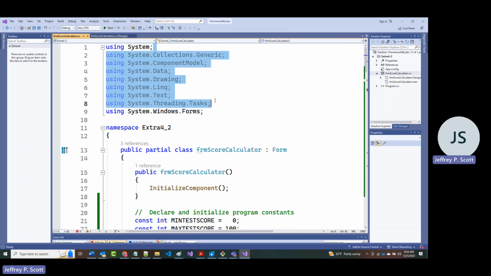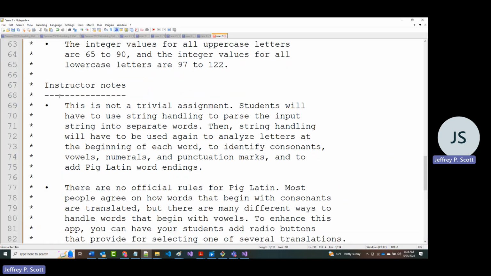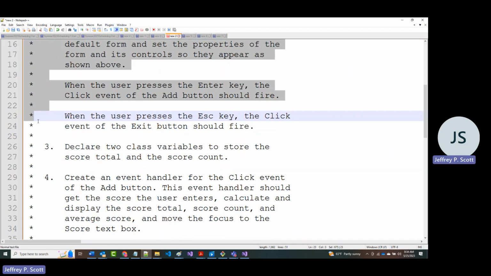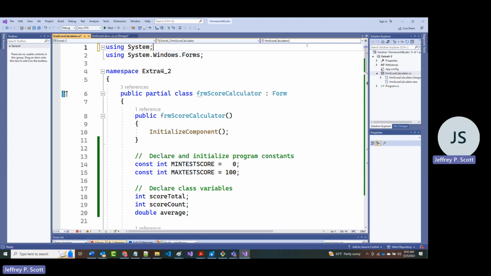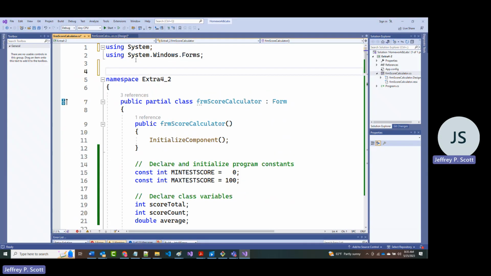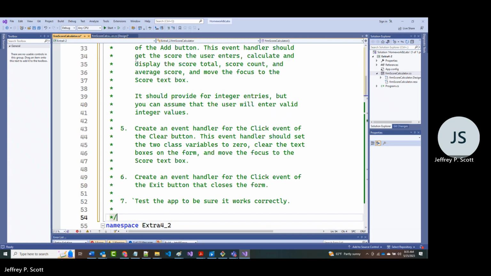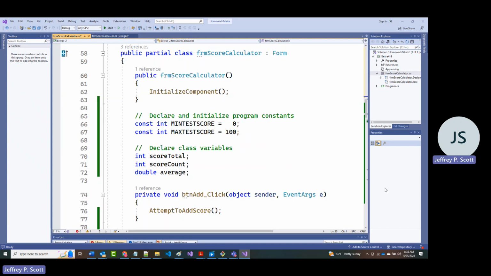These things that are gray, we don't need. You can leave them in there. I also copied in here all of the comment that was in the PDF. And I like to put that up on the top right there. All right. Comment. Could I have written this in another way? Sure, I already mentioned that to you.